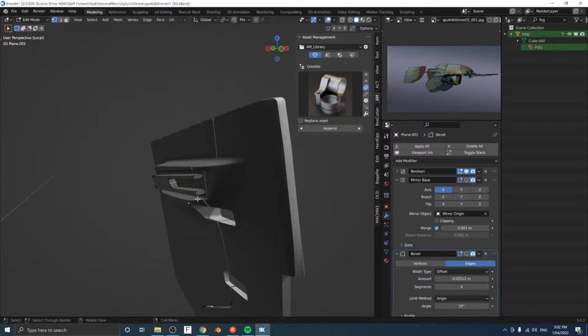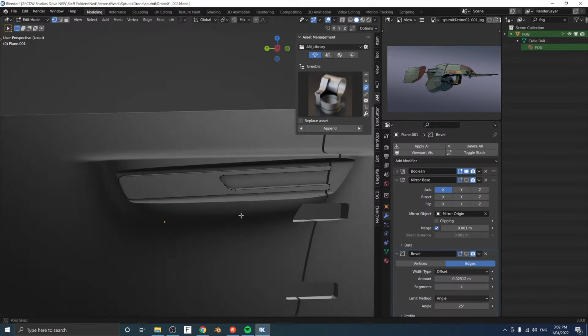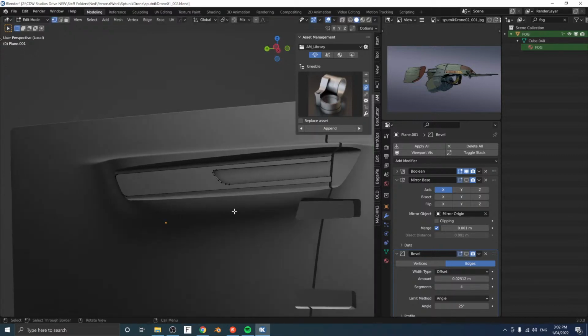Sometimes it's a little bit awkward to get out of that mode, but it's worth it for the functionality it gives you, I think.